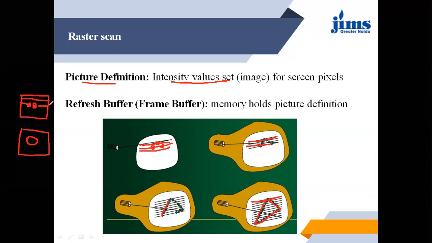So in the refresh buffer, every time the image has to be refreshed.